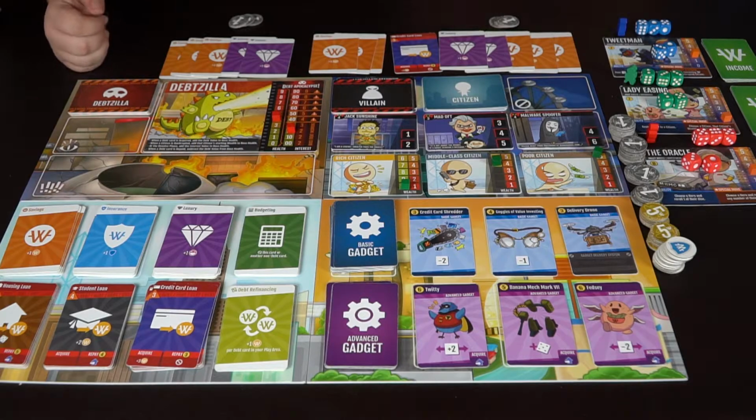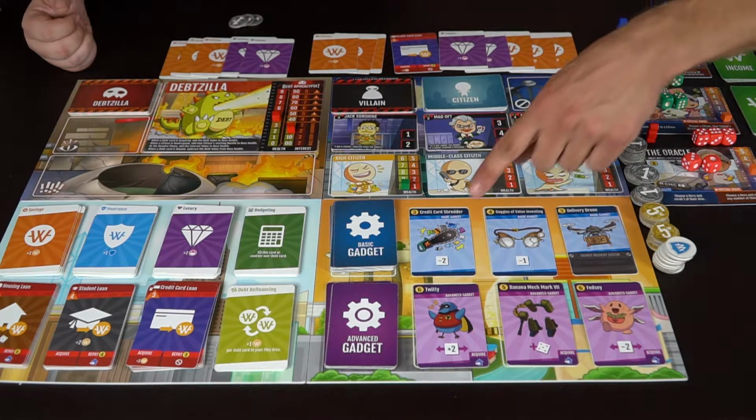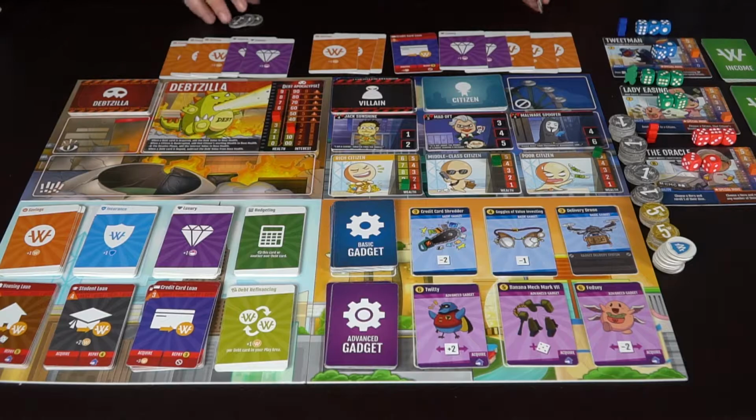All right, what do you think this player is going to do? For me, since I have 3, I don't have any credit card debts in my hand. I'm going to go ahead and buy. You're gonna save it for the buy phase? Yeah, I'm going to save it for the buy phase.